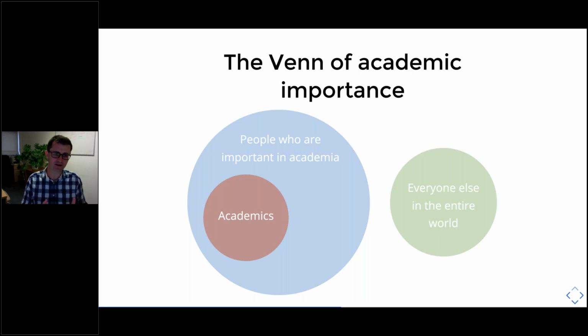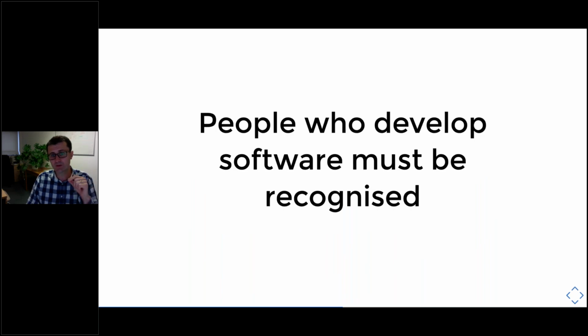What is important in academia has been very, very rigidly defined, and it is papers, it's number of talks you do, it's the amount of funding you bring in, and anybody who's contributing in other ways, regardless of how fundamentally important those ways are, find that they are not judged as important as the academics. A group of us got together in 2012 at a workshop run by the Software Sustainability Institute called the Collaborations Workshop. It runs every March. It's very good. You should come along. And we decided that the people who develop software must be recognized in academia because it's a vital, vital role.